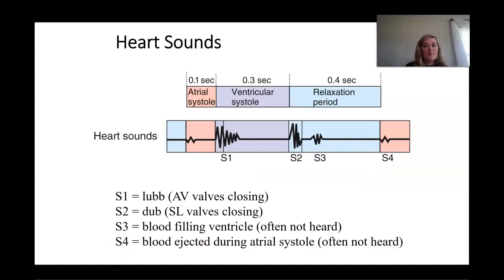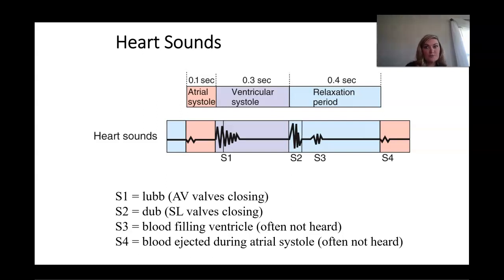With the heart sounds, there are actually going to be 4 total heart sounds, but usually you only hear 2 with a stethoscope. A very well-trained nurse or doctor who is able to hear all 4 will be able to do this very easily once they get used to these sounds, but they're very, very light. The S1 sound is the lup sound. That's when the AV valves or atrioventricular valves are going to be closing. The S2 sound is going to be the dub sound, and that's when the semilunar valves are going to be closing. Those are the 2 that everybody can usually hear through a stethoscope.